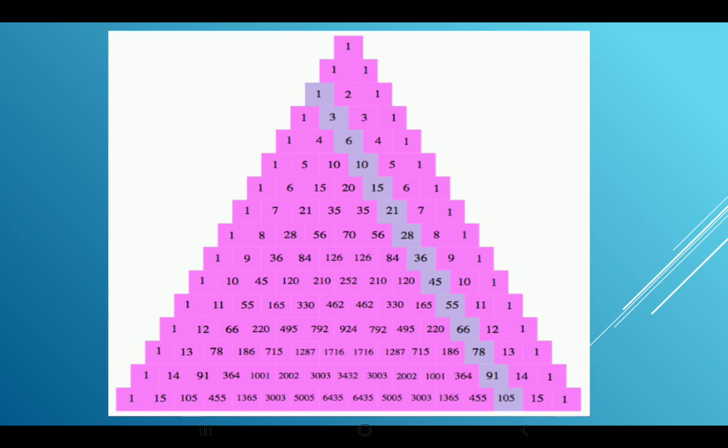The second, para malaman natin yung 3, sa second term siya, itong kulay na to. 3 minus 1 is equal to 2. So, ibig sabihin, pang second term yung 3. Next, yung 6, yung nasa dalawang dulo na number, laging nasa dalawang dulo na number. Halimbawa, ito 4 minus 1 is equal to 3, ibig sabihin pang third term yung 6. Next, itong 10, para malaman natin, 5 minus 1 is equal to 4. So, pang fourth term yung 10.